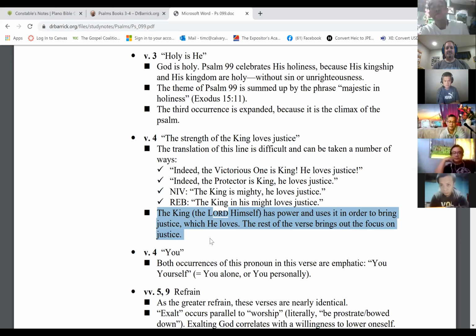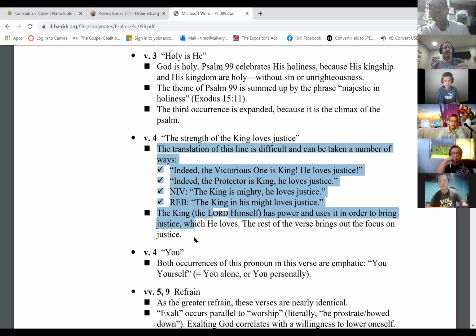that the Lord himself has power and uses it to bring justice, which he loves. So I found these comments helpful, so I highlight the whole thing, because this was a phrase I was particularly interested in. Now, this is an example of what I'm talking about, men. When we studied the psalm and went through it, this was one phrase that was a little confusing to me, because each translation interpreted it differently. When I did a word study, it wasn't really clear to me either. So I'm already thinking verse 4 was a hard verse for me, and as I'm reading through, what he says about verse 4 is going to stand out to me, because that's something I really wanted to have some input on.